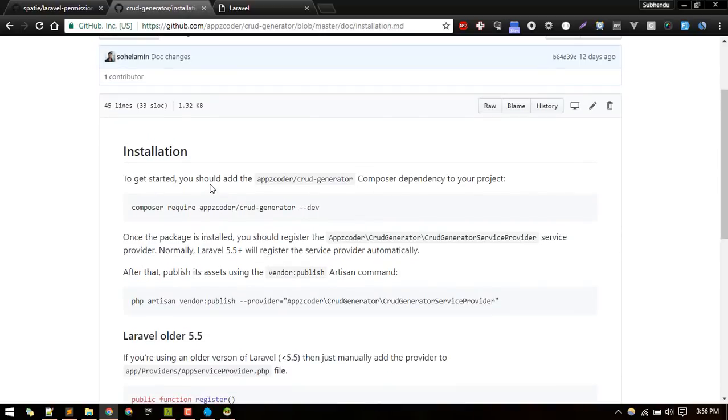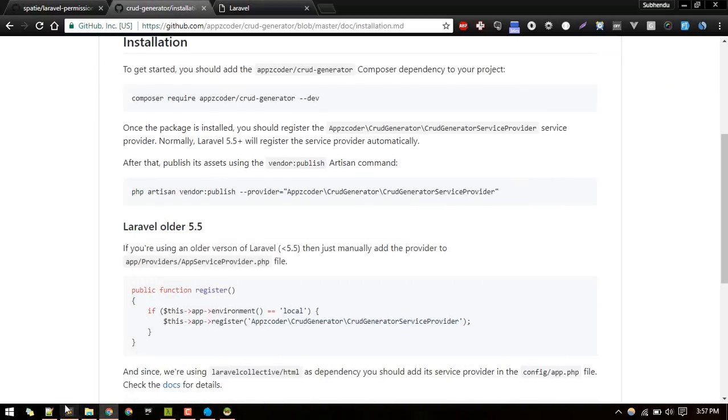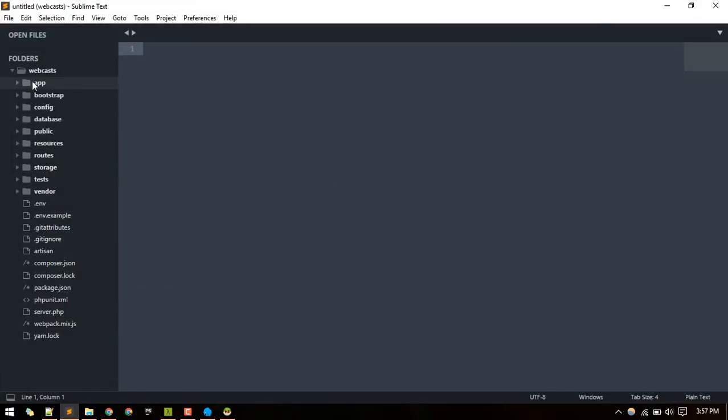Since I'm using Laravel 5.5, I just need to run this command, and after that is done, just publish this service provider. So that's it. Here I have already installed a new Laravel project. I've named it webcasts, and I've installed that CRUD generator.